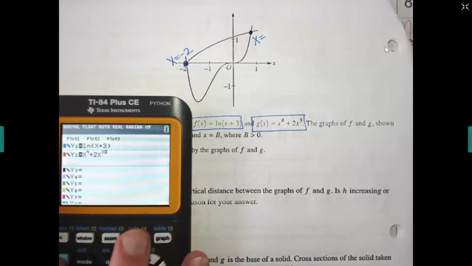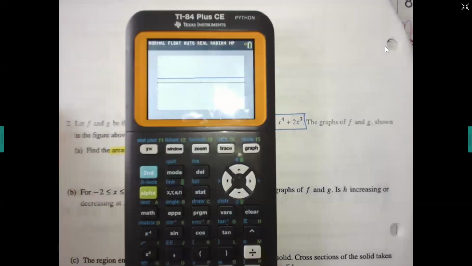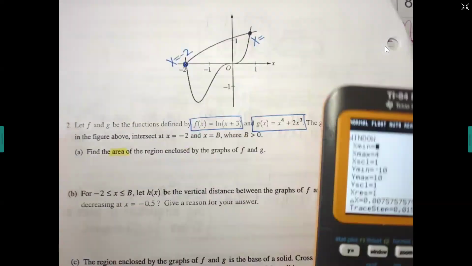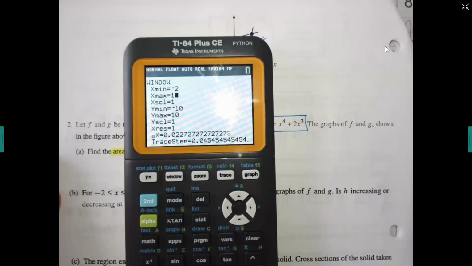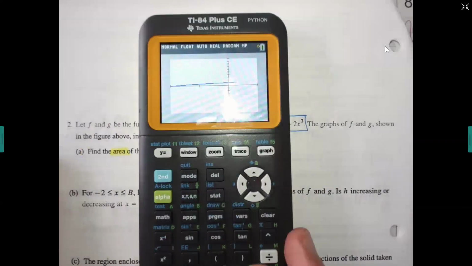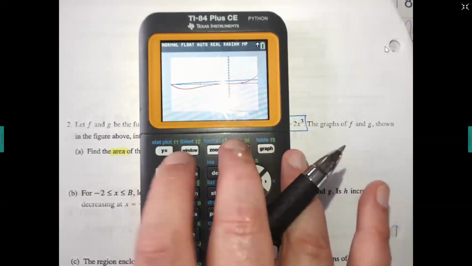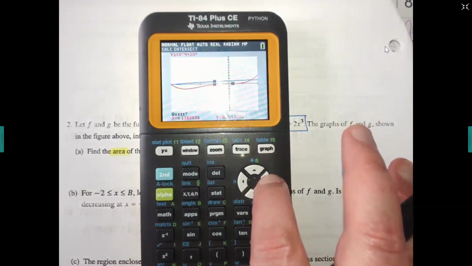Okay, so you want to find second trace 5 for intersect. And then I have a little bit of a problem. What's wrong with my graph? I'm not even seeing it. My window, I never fixed it, right? I'm still looking at 2 to 4, I think. So I'm going to adjust it to match. I want -2 to 1. If you haven't done that already, you won't even be able to see the equations. Then we're looking for that intersection. And for the guess, make sure you get closer to the one that you're trying to find.